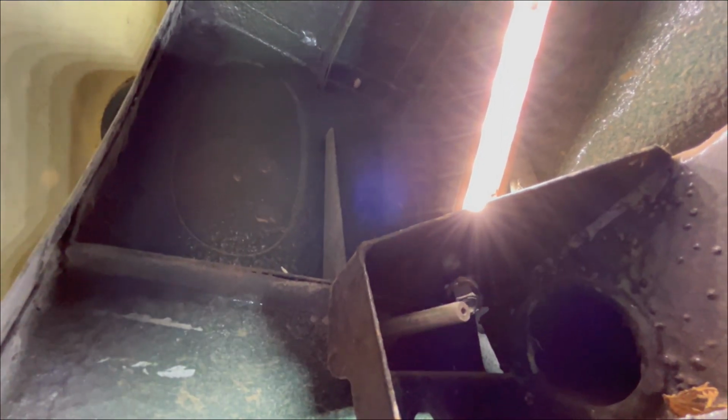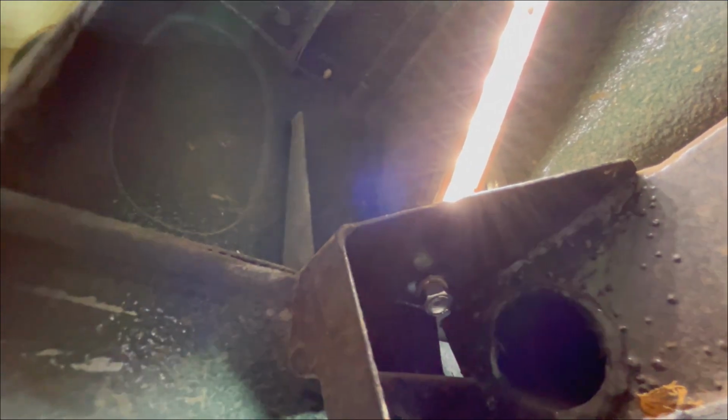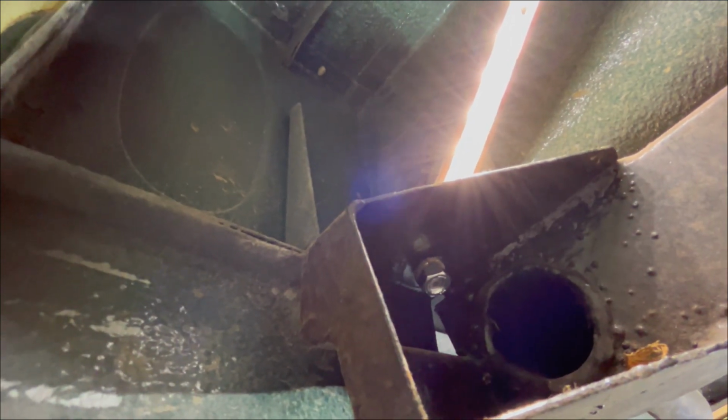So we're good there. So we've got both sides done up now and both sides aligned with this bumper bracket bolt. So we should be good to go here on the rear. So let's move up to the front and see how we're making out up there.